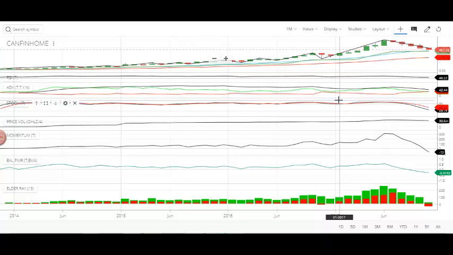Based on the analysis, CANFINHOME is a very good stock, and it's a popular and well-known brand when it comes to home finance. But at this moment, when it comes to stock analysis, it has entered the bearish phase. It takes some time for the stock to come back into the bullish phase and again take its steps towards the upward journey. So at this moment, the conclusion is the stock cannot be considered for long term investment.